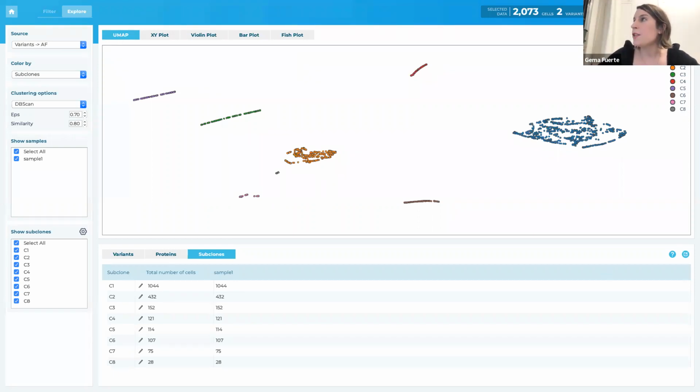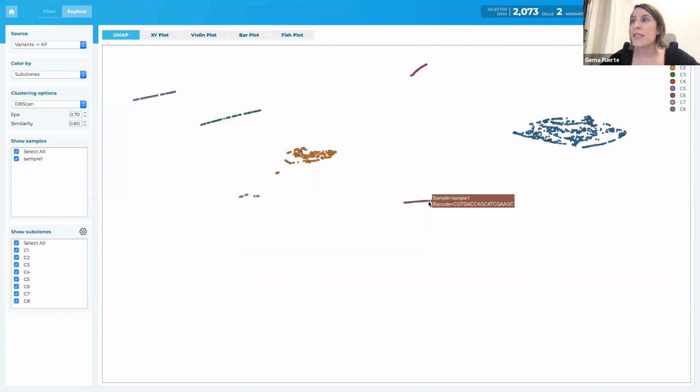So now let's just focus on the main window. As you can see, our data have clustered into 8 different clones. And you can see that some clones, like this one, appear to be artifactual. And this is completely expected, or it is normal when working with low density space, because we are only working with 2 variants here. So of course, the phenotype and the number of clusters will change as you increase the number of variants when working with more complex data sets. But this phenotype is expected when only selecting 2 different variants.